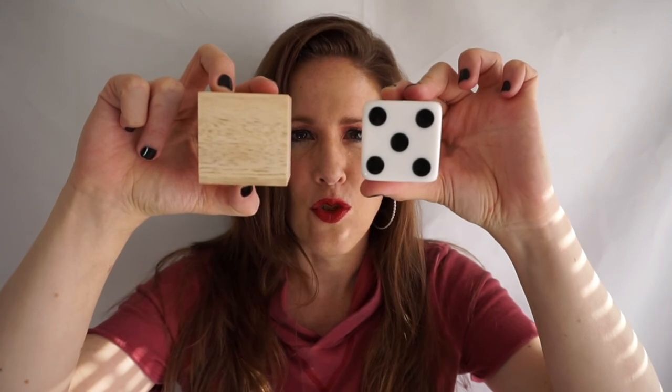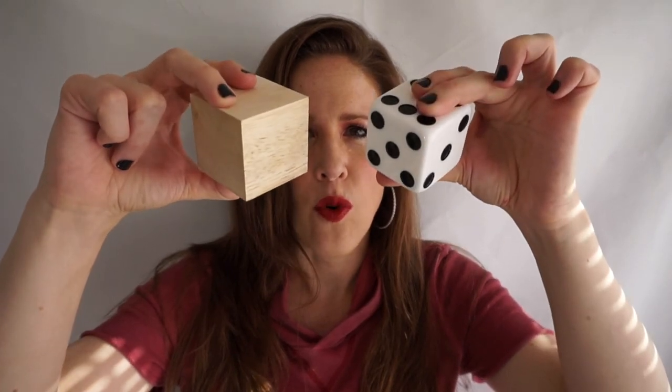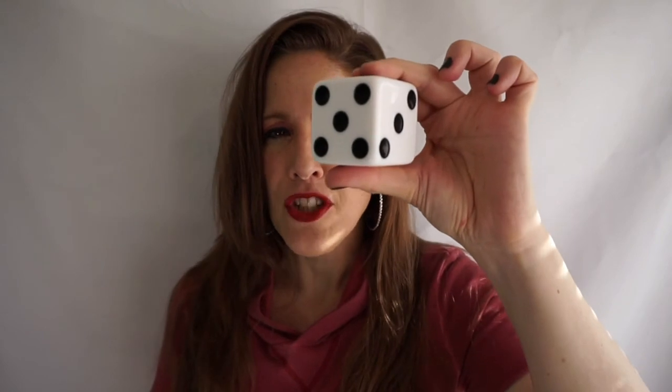Let's start by comparing a dice with a regular cube. With the regular cube shape, it's basically just squares. With the dice, in order to make it look like this shape, you have to round the edges and round the corners. Then of course there are the dots and the perspective involved with drawing the dots correctly, and then the shading in general, basically taking a 3D object and putting it on two-dimensional paper.